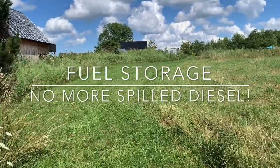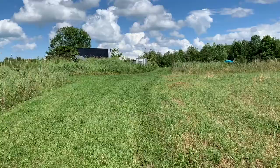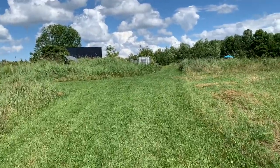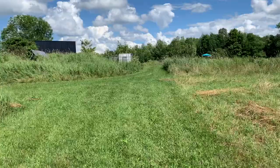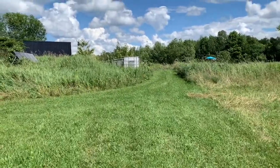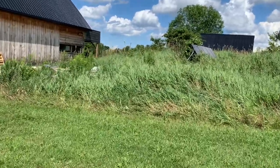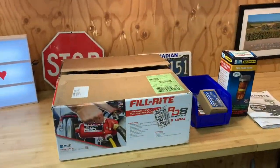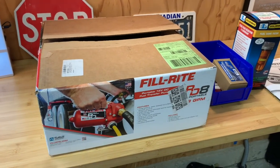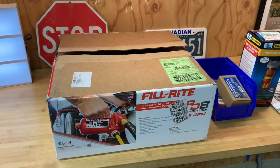Well, it's a hot day on the farm today. We have about a 50 acre hobby farm and we have a Kubota MX 5100 diesel 4x4 tractor. It's about 50 horsepower turbo and we often find we need to manage the fuel with it and it's a bit of a pain. So I thought I'd show you how I plan to solve that with a portable fuel container. Any of you that have got a mid-sized tractor like I do knows what a major pain it is to refill it. I probably burn somewhere between one to two gallons an hour, or about four to eight litres per hour.